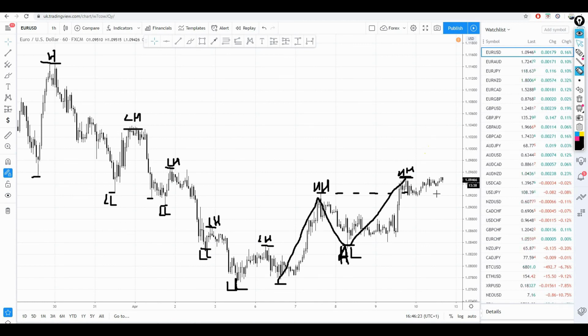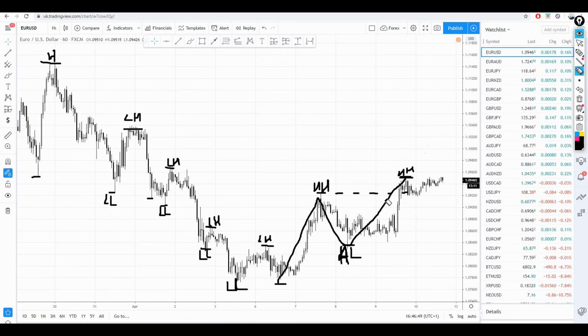Like I said at the beginning of the video, I personally don't trade anything like this. I trade patterns based on my software, which is all automated anyway. So like I said, with all this subjectivity, by automating my trading, it removes any bias or any emotions from my trading. So yeah, this is now in an uptrend.